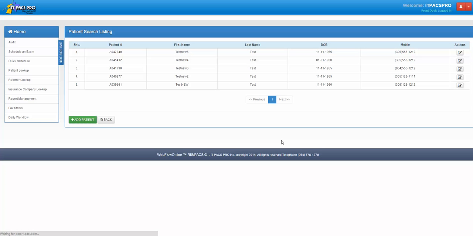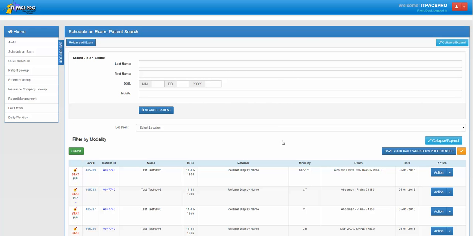And we'll be redirected back to our scheduling exam page. So here we can see our patients are lined up that we have ordered, and now our schedulers can go ahead and contact these patients and begin to schedule their exams. This comes in handy when you have a fax machine that's receiving a lot of faxes and you have one user who's responsible to enter all those faxes into the system, and you have multiple users who are going to schedule these patients. So if we were going to schedule one of these patients, we would click on our session number.